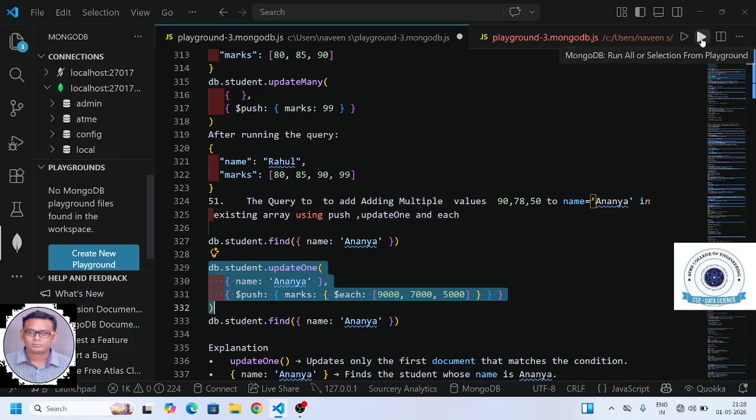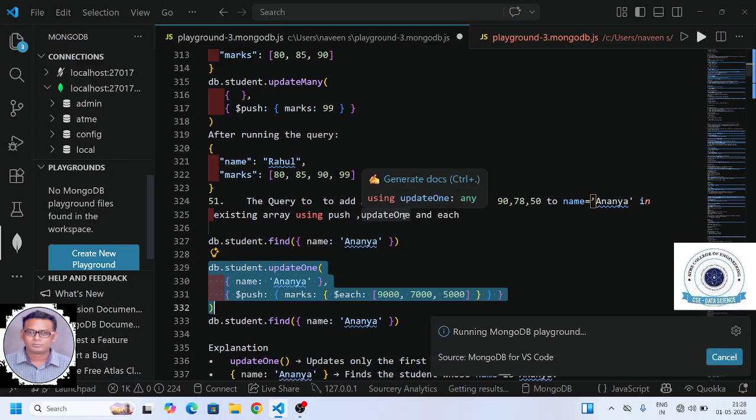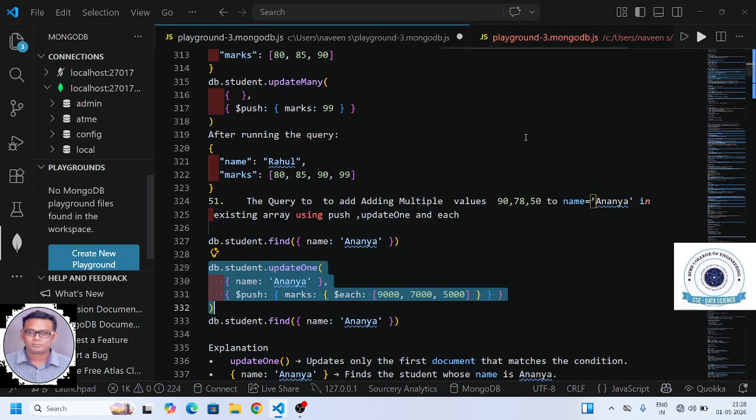Note that you are adding these values 9000, 7000, 5000 to the particular record Ananya. Click on yes button. Clearly you can see one matched record is there. It has modified one record.